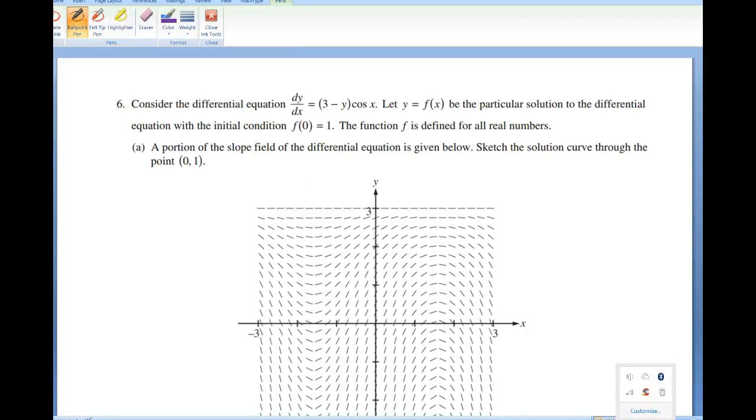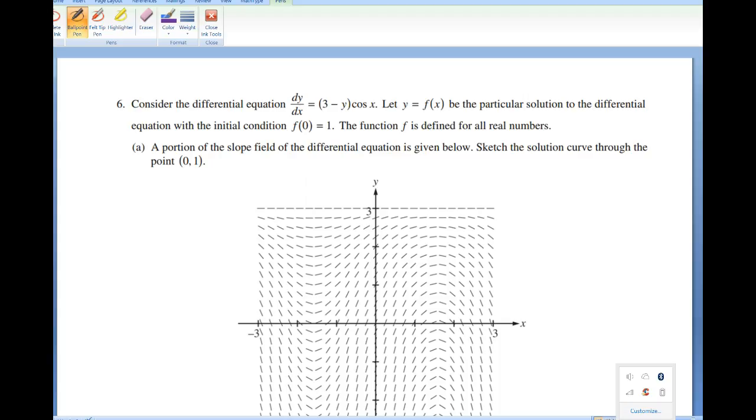Differential equation, yay. These are my favorite. So, what do we do with a differential equation? Well, first of all, sometimes, here we have a slope field. Sometimes they actually have you draw your own slope field, like we had on the practice exam. Here, they provide it for you with an initial condition at 0, 1.